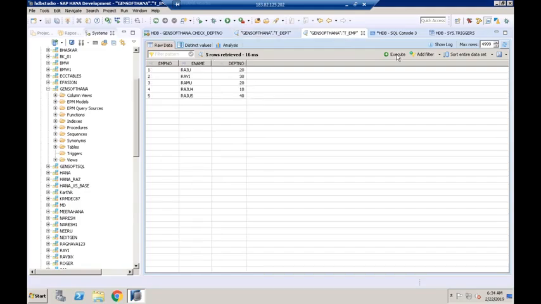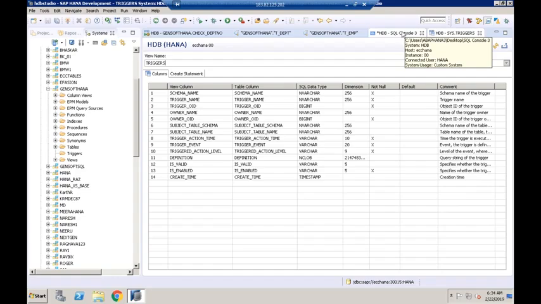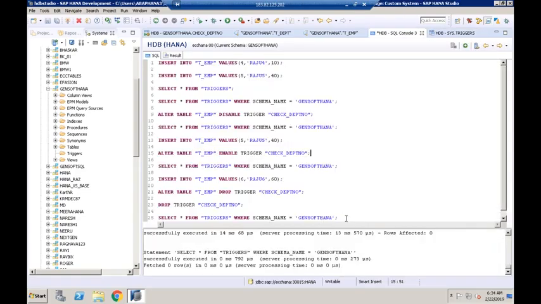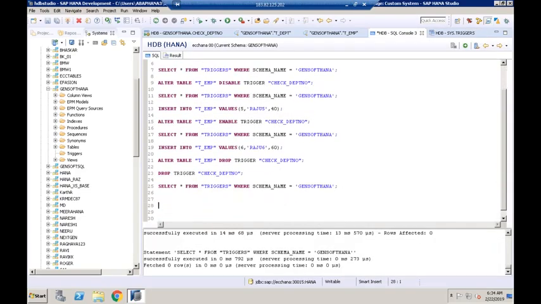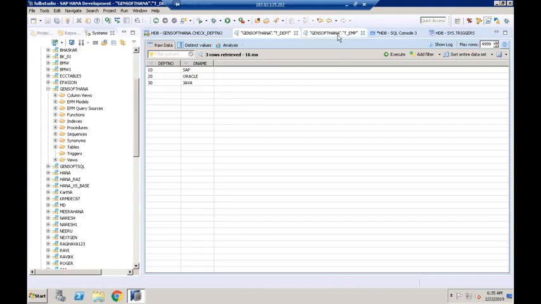So as of now, there is no trigger available. I'll try to delete. So here: delete from T underscore department where department number equal to 10. Based on this 10, we have at least one entry in the employee table now.